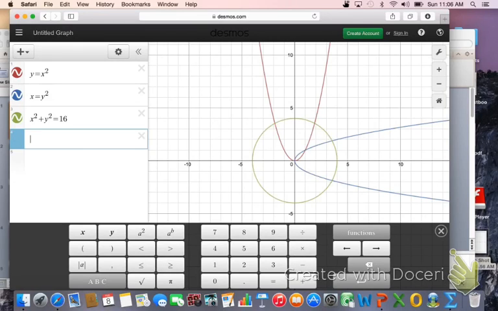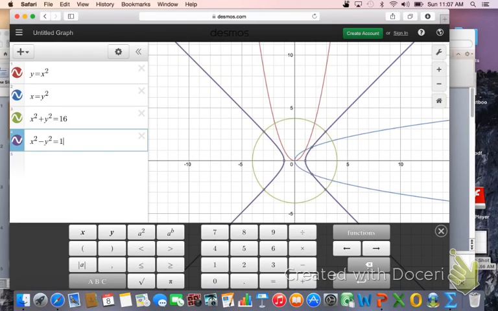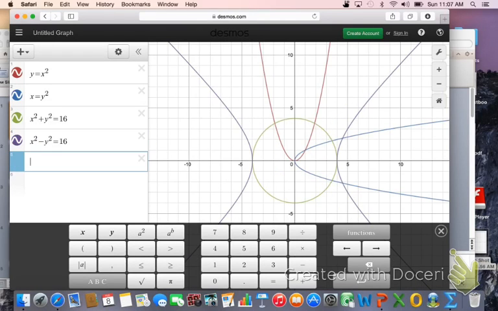A circle's equation is simply a quadratic relation. It's not a quadratic function. Actually of the three graphs that we've made, only y equals x squared passes a vertical line test, so these other two are just quadratic relations, not functions. But nevertheless, it is a quadratic relation. Now you might say, okay, so the secret to making a circle is just squaring the x and the y. Well, it turns out you can do that and get other shapes as well. If you had x squared minus y squared equals 16, you get a totally different shape. Maybe you can see the purple right there, these two branches fit together for that graph. That's what's called a hyperbola. But really, the thing I want you to take away from here is that the equation of a circle is going to be a quadratic relation in which you have an x squared plus a y squared, essentially.